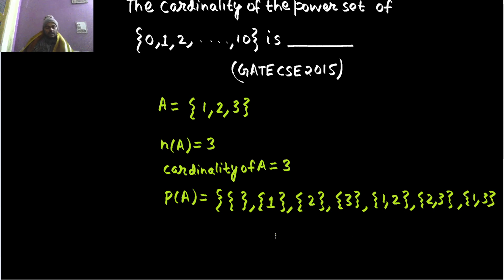Then you have {2, 3}, then you can have {1, 3}. Then what can you have? You already have written pairs of one, pairs of two, and then finally you can have a pair of three which will be only one, so that will be {1, 2, 3}. And now as you have opened this, let's close. So all the subsets which were possible have been closed under a set curly braces. So that is what power set is all about.